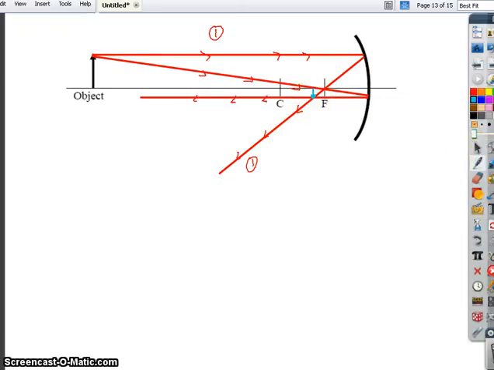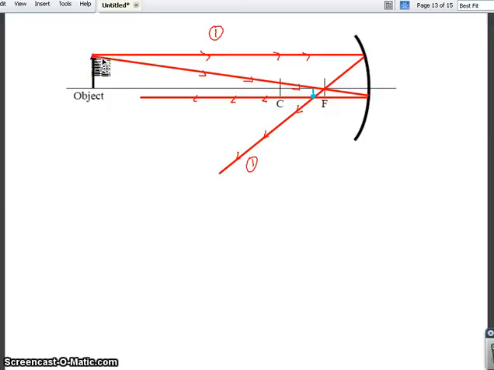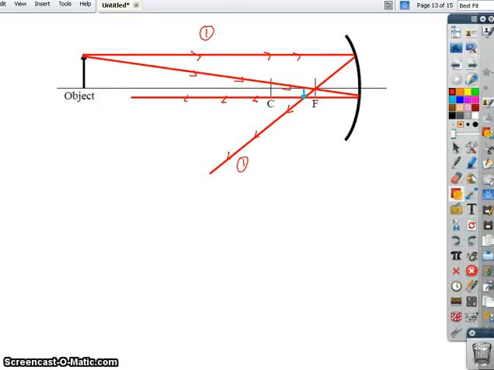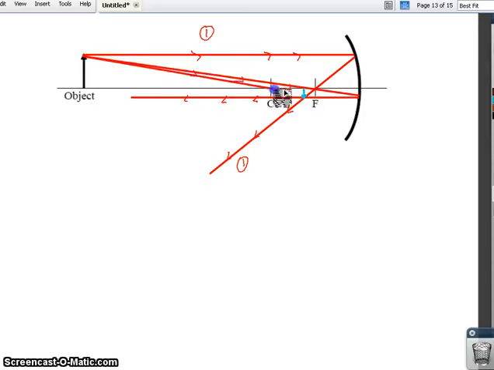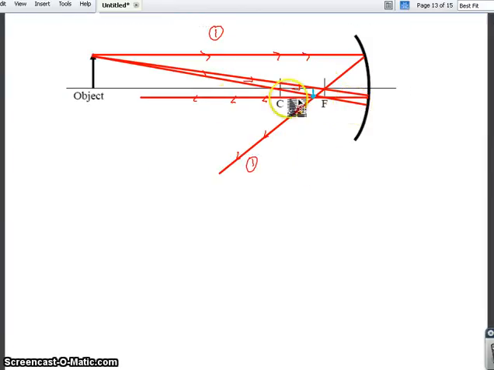Okay? Now, if we want to draw our third ray, just like we said in our rule 3, our third ray is going to be through the center of curvature, and as you can see, it passes right through there. And this third ray is actually going to hit the mirror and bounce straight back along the same line, and so you can see it's going to pass through the same point. Like I said, you can still have the answer with only 2 rays, okay? So I'm just showing you the center of curvature here.